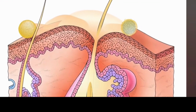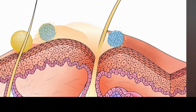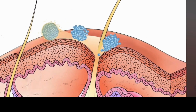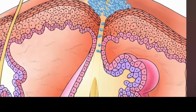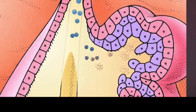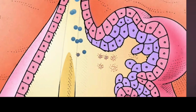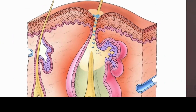For example, the only time a carrier oil should be used, or oil should be used, period, on the human scalp is when it is acting as a carrier for an essential oil. As you can see on this illustration, this is an oil acting as a carrier for an essential oil. Let's say you are a person who is experiencing an overproduction of sebum. You would use this carrier oil with a specific essential oil to tackle an overproduction of sebum within the hair's follicle. And then immediately after that, you are going to shampoo, detoxify the scalp, do a whole treatment to clarify the hair shaft to remove any excess oil that could be feeding any bacteria, which would lead to a follicle infection.